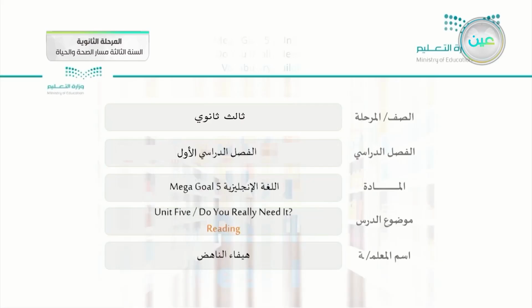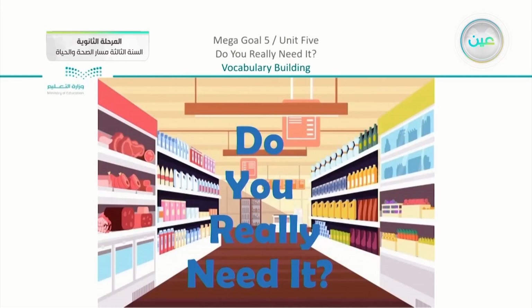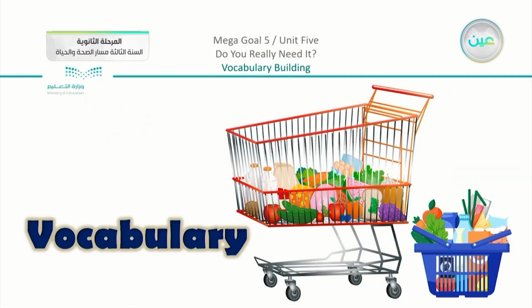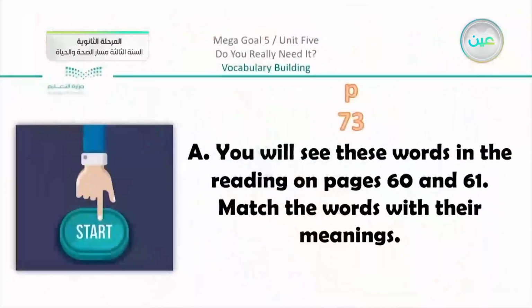Hello students. Let's go back to our unit, which is Unit 5. Now in the unit that we have here, which is Do You Really Need It? We talked about advertisements and about shopping. Now in the last lesson we had the vocabulary part. Now in the vocabulary part we learned many words that we have here.